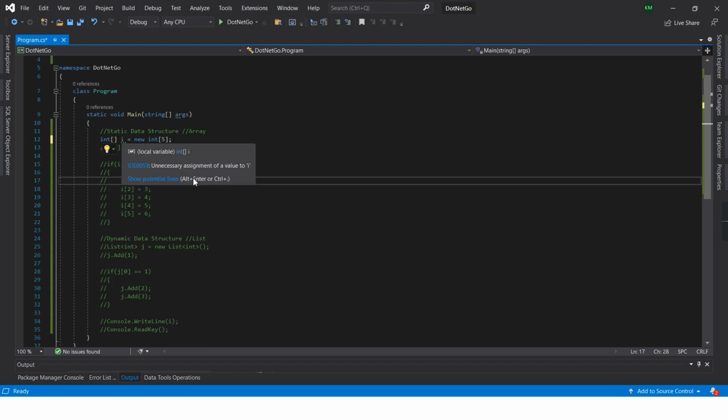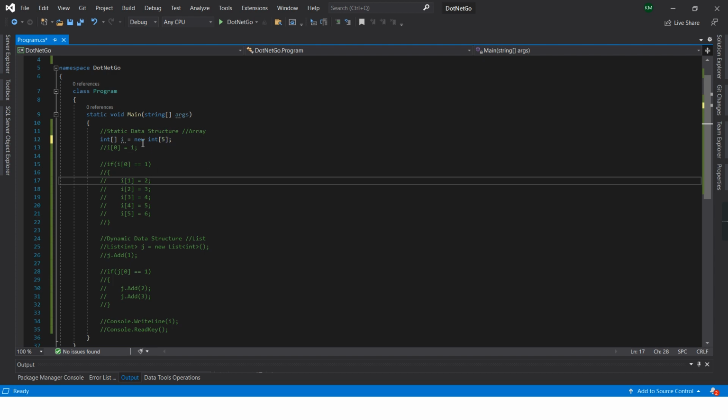The name is I. So here I just gave a random name, so I gave the name as I. This array is having a dedicated size called 5. That means this particular integer array can have 5 elements only, not more than that. It can have less than 5, but not more than 5.